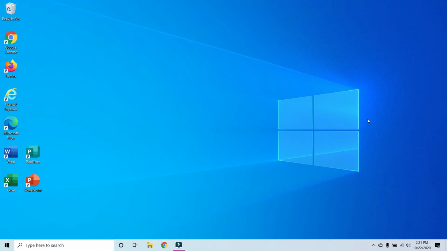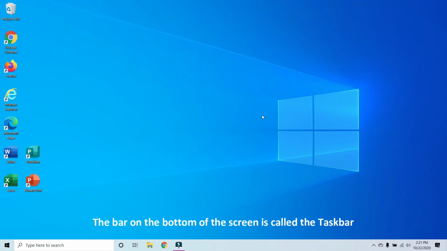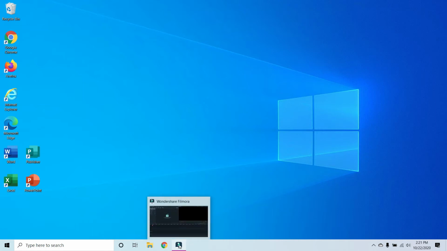The bar on the bottom of the screen, where we've been looking at the Start menu and the search bar, is called the Taskbar, and the Taskbar houses icons. These are either icons you've pinned there or icons of open programs. If you hover over an open program, it'll give you a preview. On the right end of the taskbar, you'll see the date and time. Now, the taskbar should show up no matter which program you're in, unless you're watching a video in full screen mode, but you should be able to see it most of the time you're using the computer.